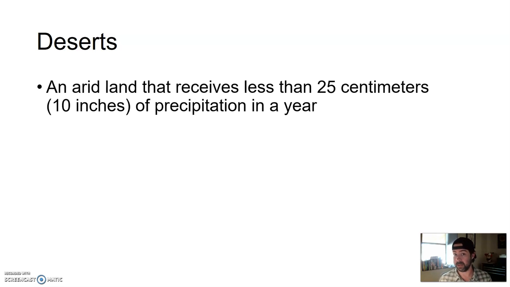It's an arid land, dry land, that receives less than 25 centimeters, around 10 inches of precipitation in a year on average. All right. So if an area receives 10 inches of precipitation or less per year, it's defined as a desert. Sometimes here in Arizona we get a little bit more than that. Sometimes we get a lot less than that. But overall, with the average over a long period of time, we come up definitely below 10 inches a year. But again, that does change, and you'll see.